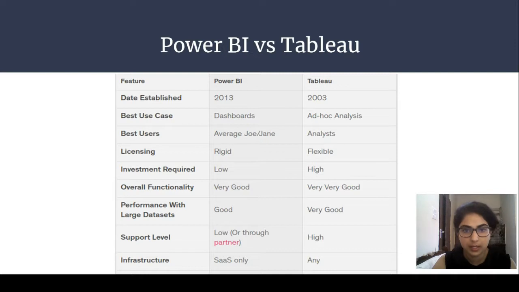However, when we compare other features, Power BI will be a more suitable option. Performance with large data sets, both of them are good and Tableau seems to be a bit better. Support level for Power BI is low, however for Tableau it is high. Infrastructure, Power BI supports only SaaS, whereas Tableau supports any. And Power BI has a free desktop version for Windows, and Tableau has a free trial, however it needs to be purchased after that.